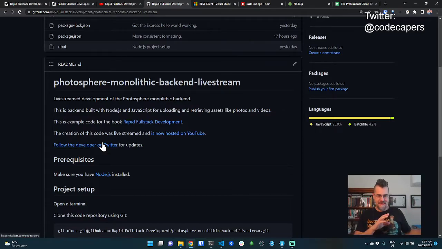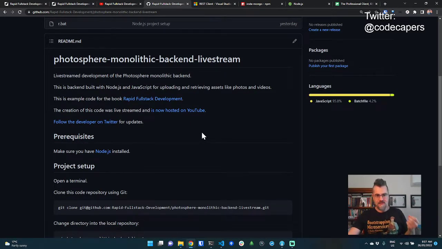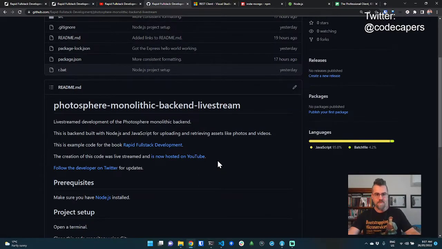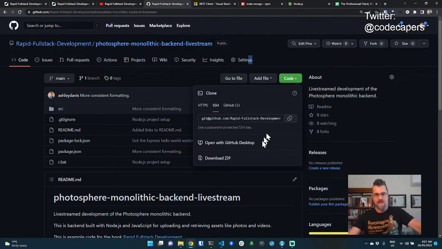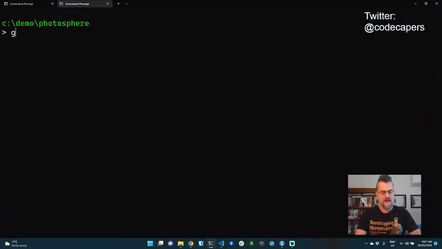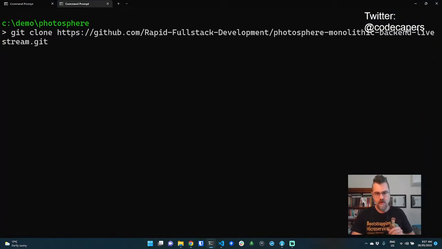In between yesterday's live stream and today, I've written a README. I've done a little bit of formatting improvements on the repo as well, but you can get this for yourself really easily. The quick and easy way to get it is to go to the code button here and just download the zip file. But we're using Git for everything in this live stream, so you probably want to get the HTTPS version. Click here to copy the URL to the repo, then open a terminal, and then you can do a git clone on that repo.